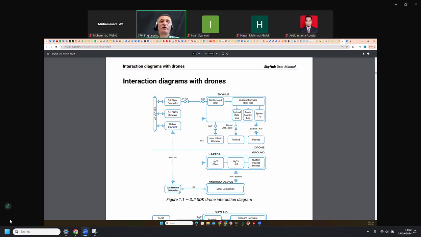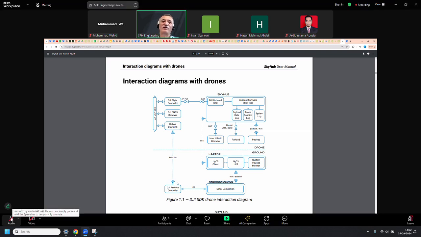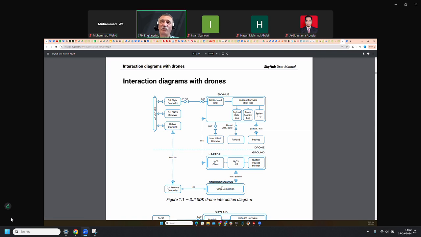So returning to the ground side, there is the DJI remote controller, and here it's pictured like two pieces: a DJI remote controller itself and an Android device connected by USB. But in case of DJI M300, this Android device is built into the DJI remote controller. So actually, instead of two pieces, you have one remote controller.